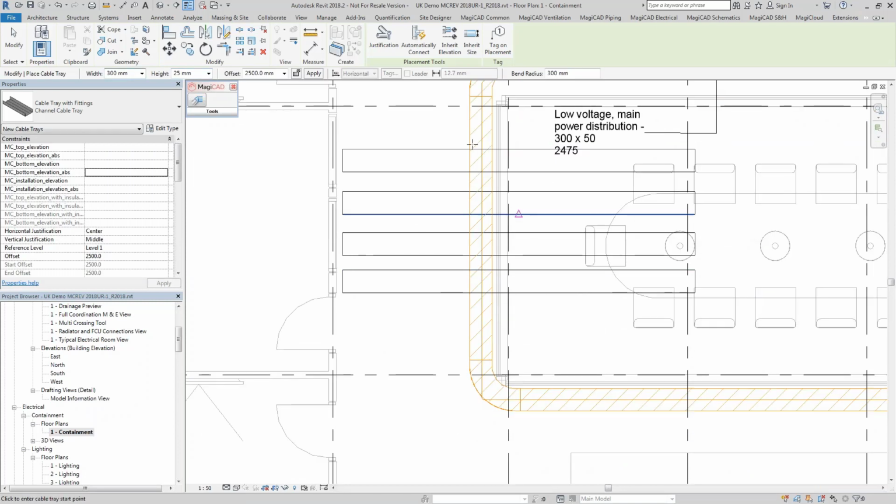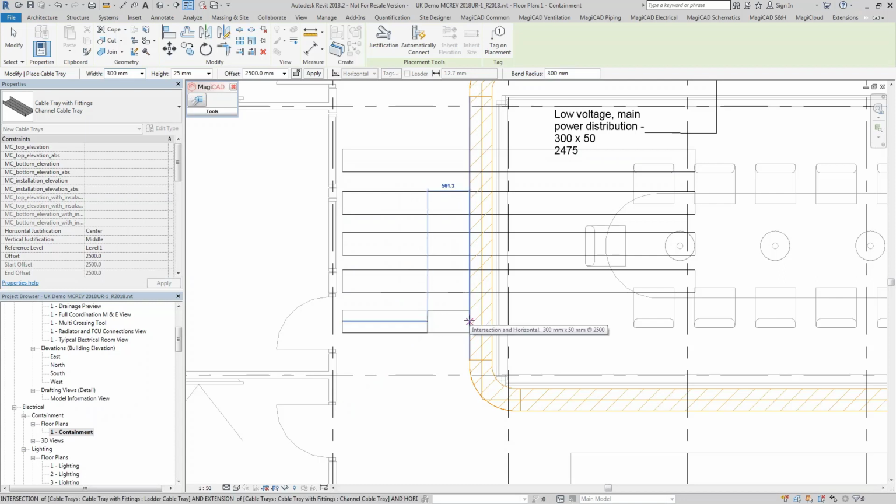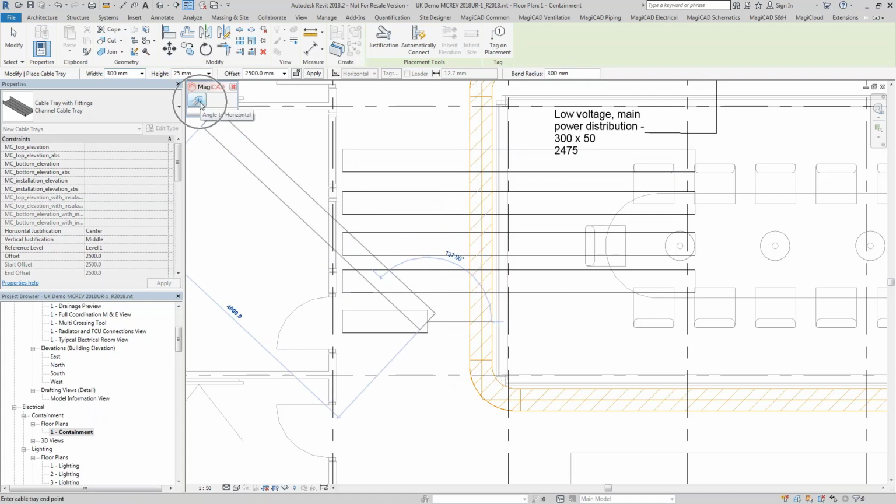So to avoid the situation in the first place, if you know as you're drawing that you are going to get a problem with products colliding, again, you can use the drawing command just the same, so the cable tray tool in this case, and you can draw up to where you think is appropriate for lifting your tray up or dropping it down below the one that you're going to interfere with. And then you can use this floating toolbar here, which has the angle to horizontal tool inside that.